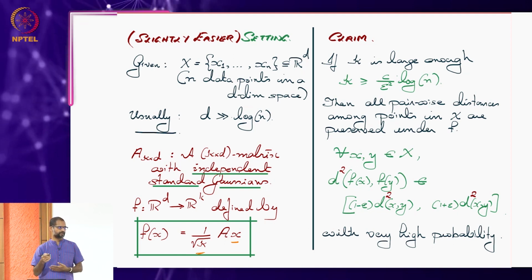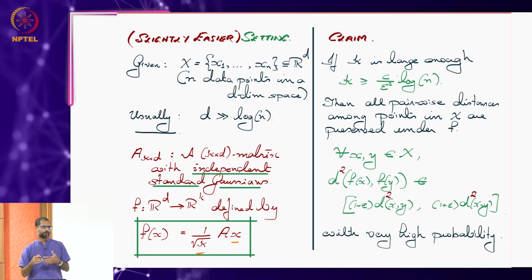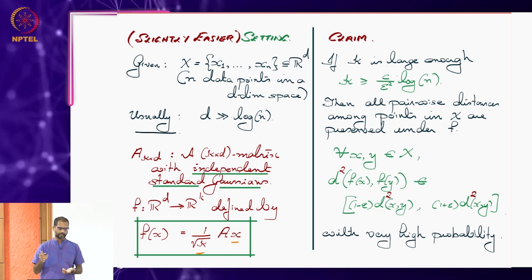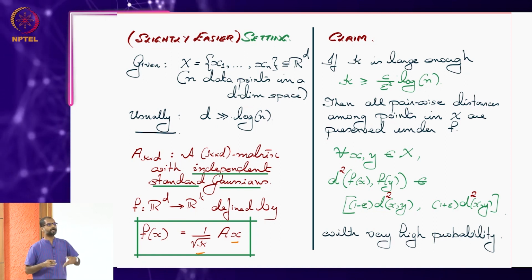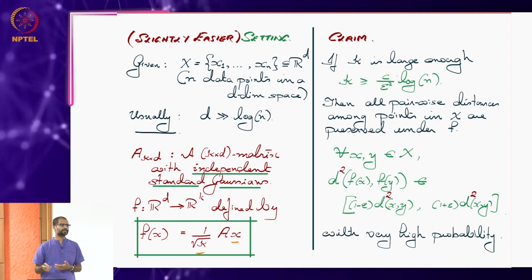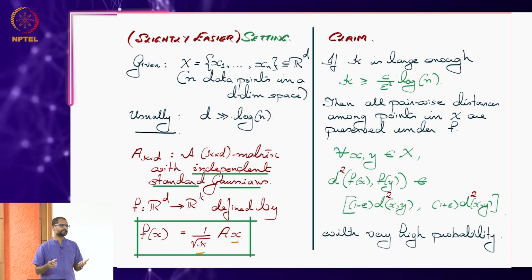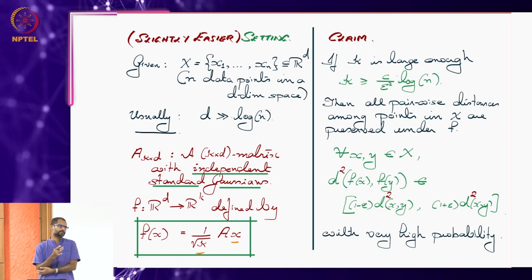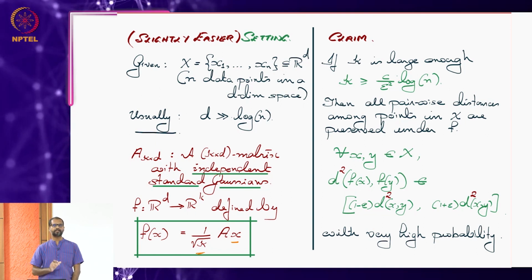Once your k is large enough, all the n choose 2 pairwise distances are preserved within 1 plus or minus epsilon accuracy. Okay. In this, instead of saying distances are preserved, I am saying the squared distances are preserved. That is again the same trick that makes the analysis easier. That square root in the Euclidean norm is only an annoyance, right. So, it is the same guarantee. If the squares of the distances are preserved within 1 plus or minus epsilon, its square root is also preserved within similar accuracy. Okay. So, this is the setting that we will discuss more.